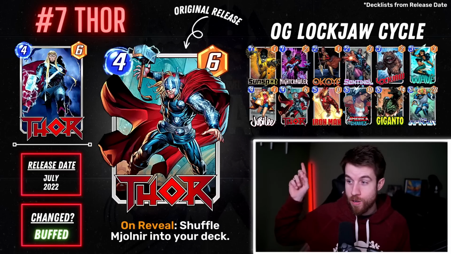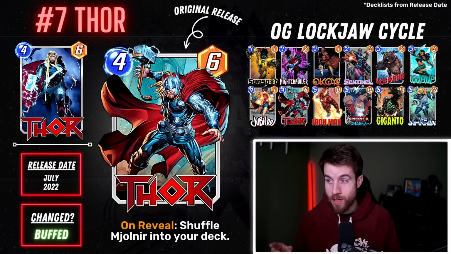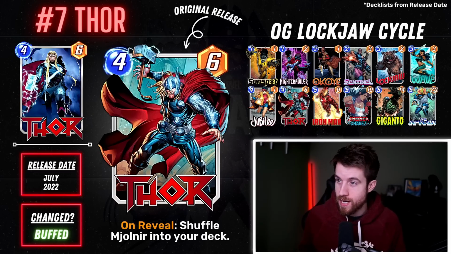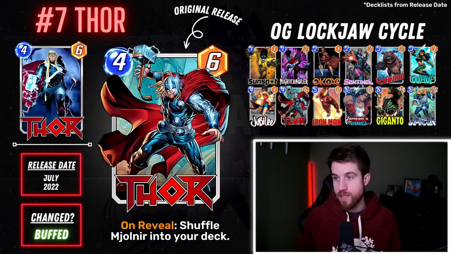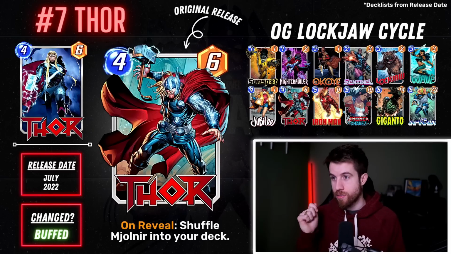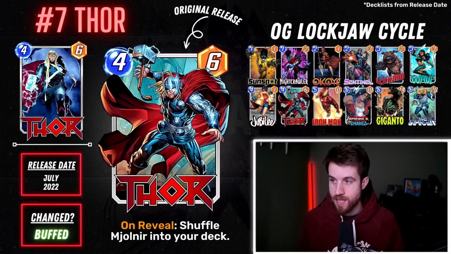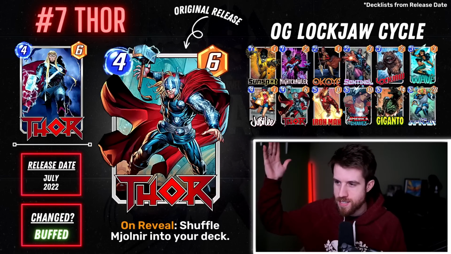You also got Okoye there, which, by the way, when she was a 2/1, she was giving 2 power to each card in your deck. It was nuts. And then you also got the Thor with the 4/6 stat line. Just wild times. But yeah, you were just kind of throwing cards in, trying to cheat them out with Wave, Jubilee. I mean, this deck still kind of exists to this day, but there's just better versions now. Now we got like Thanos with a bunch of Infinity Stones or something like that.